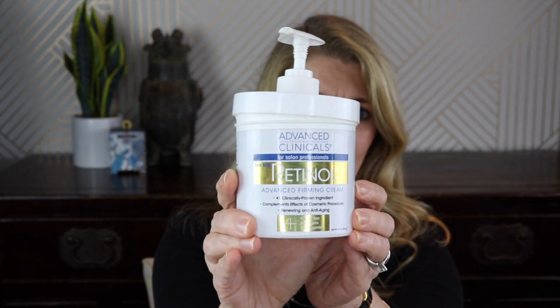Next, this is a retinol lotion, Advanced Clinicals retinol, that I use on my body. And if you saw my video where I went through my entire closet and collection of body care and skin care, you know I don't need to buy any more. I have so much other stuff to use up. Having said that, when I do finally use up my other products, I will be purchasing this again. I really liked it. Moving on.